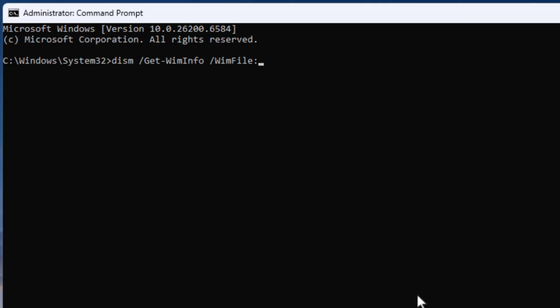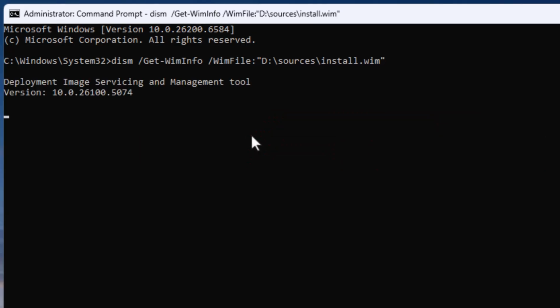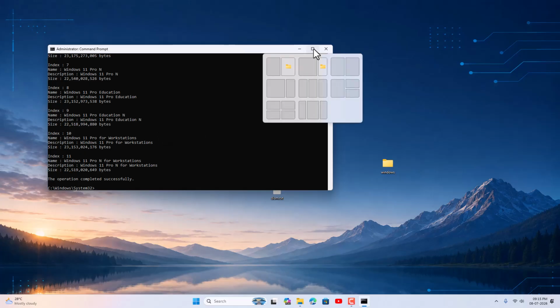Then after the semicolon, paste the file path you just copied from the mounted drive, just like this, and press Enter. Let's maximize the window.